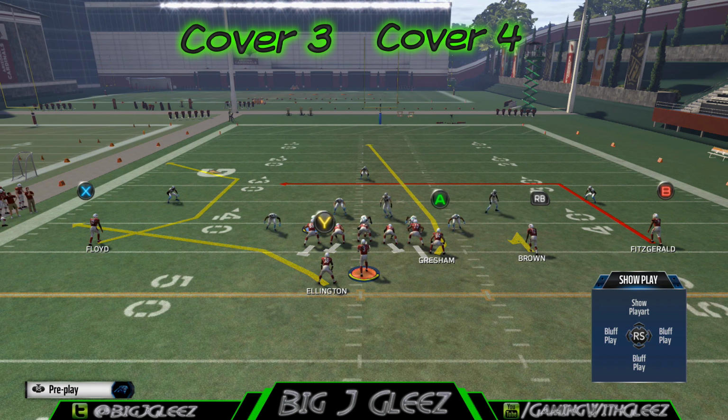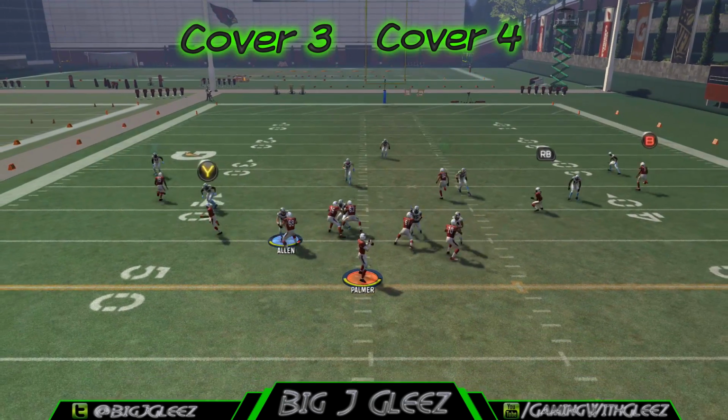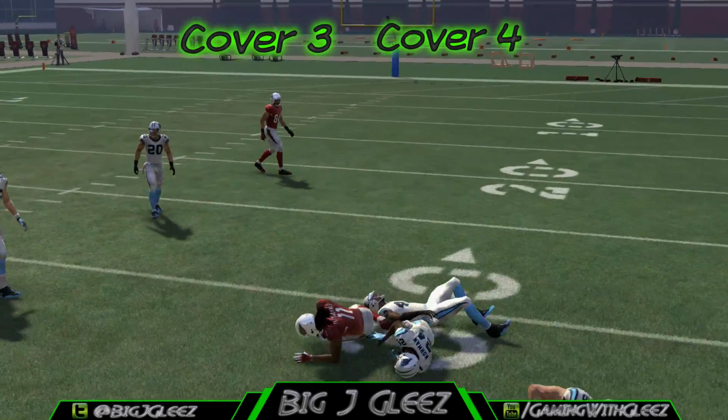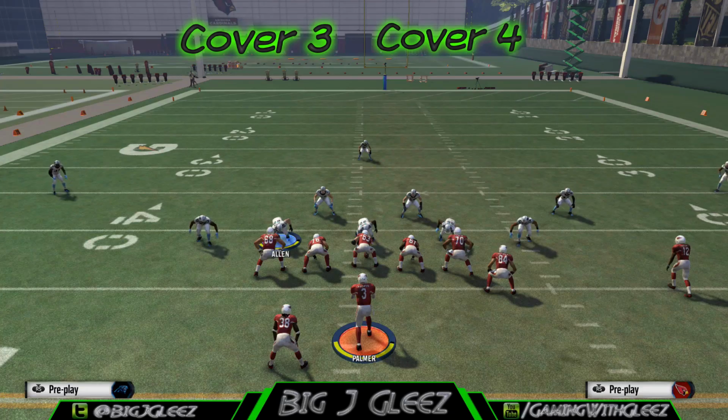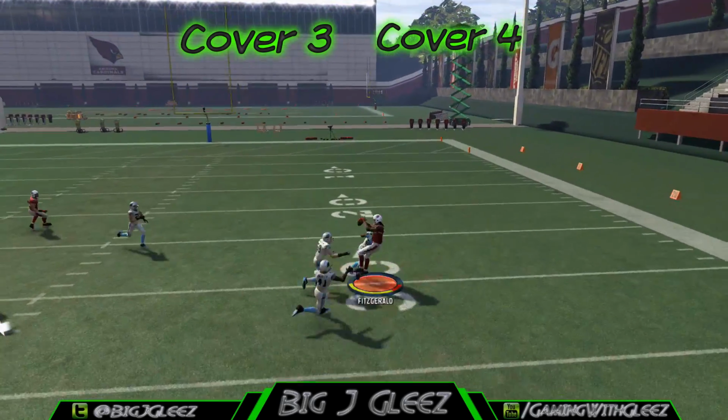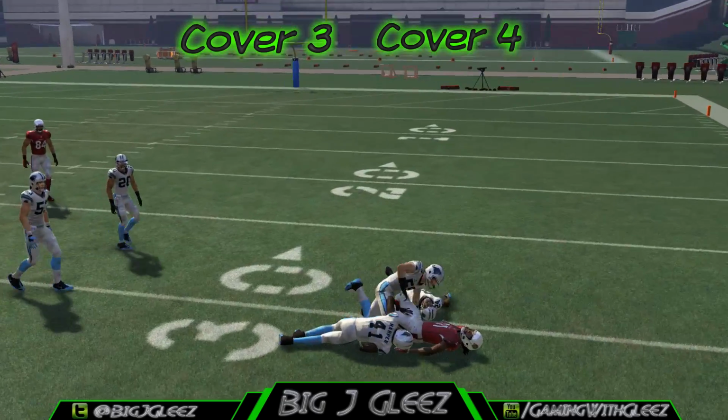Now we're going to take a look at throwing the B pattern against zones. And this is something that does take some timing, so make sure that you are practicing it. All right, as you see there, our receiver is able to go up and catch the ball. We threw it right on the break. We're going to throw it again just so you can kind of see the timing here. All right, you see our receiver does catch the ball.